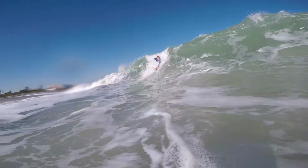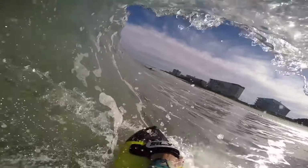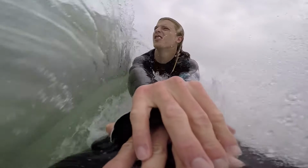For anyone that hasn't been barreled, getting barreled is when the lip of a wave throws over and you're actually traveling through the inside of the wave. With that being said, wave knowledge is going to make or break your session, and after a while you're gonna see what speed you need, where you need to sit, and what's gonna work best for you to not just get in the barrel, but to come out the other side.